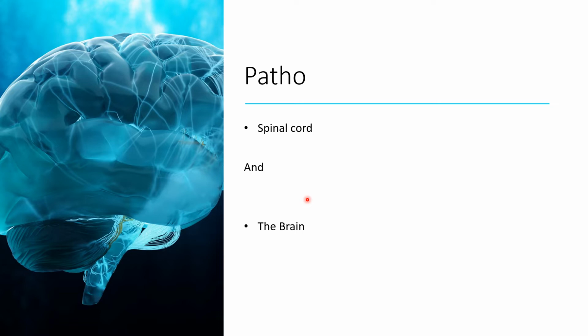25 to 30% of the spinal cord related neurological problems could be traceable to schistosomiasis in endemic zones. And there's something specific about schistosomiasis and spinal cord problems. It's going to be mostly limited to the lower portion of the spinal cord, mostly the conus medullaris and cauda equina. We will go through cauda equina syndrome later on, and then we'll go through how it affects the brain proper later on. So that is how we'll get here.